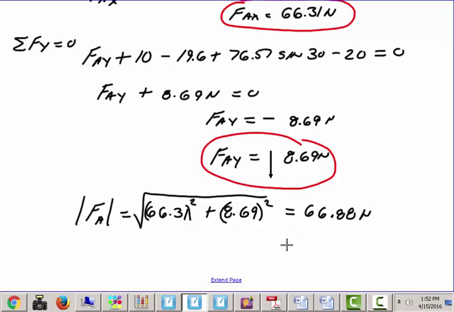We can find the direction if we need to. We know the direction it has to go would be back kind of like this. The reason being because the X component is going this way. We know the Y component is going this way. If I wanted to find out what this angle is going to be here, all I have to do is take the 8.69 divided by the 66.31. Take the inverse tangent. I'm going to take 8.69 divided by the 66.31. I'll take second-hand second answer. That gives me a very small angle equal to 7.466 degrees.